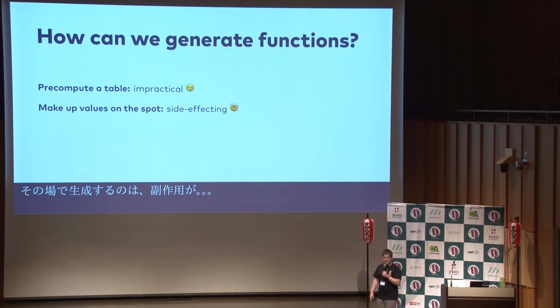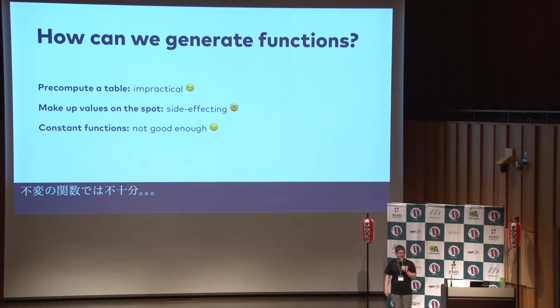What if we would just make up values on the spot? What if we generate just a function and then the function keeps track of how it has been called in the past? So let's say if I call it with A, then it just says, well, I give you back 5. And then you call it with B and it says, I give you back 10. And then if you call it with A again, it will look up what it has generated before and say, oh, this is 5 again. In principle, we could do that, but it's side effecting. And also, it could be a memory leak, because this table could just grow and grow, and depending on the use case, we might not be able to clear out that table. So that's not good.